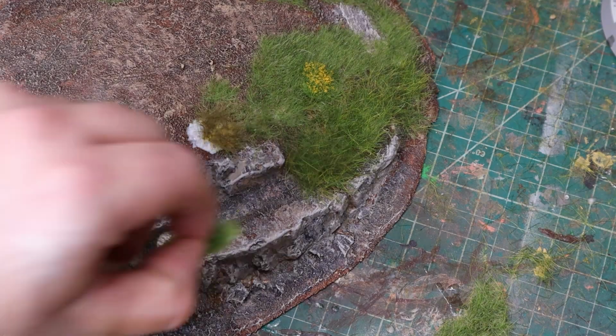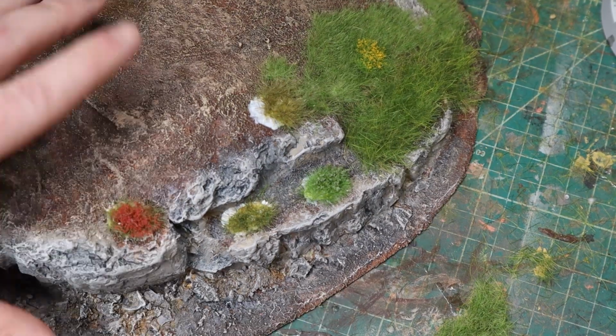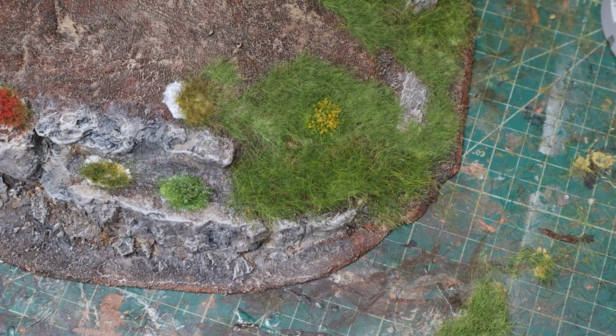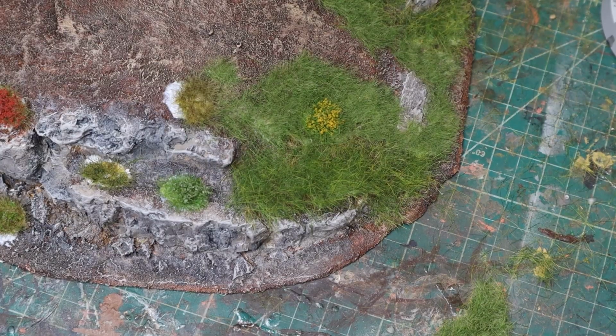And now I'm going to add some pre-made tufts to my hill. These are tufts that are a little bit different. I've added either colored flock to make it look like flowers, or I've added some of the super leaf material from Scenic Express just to make it look like different kinds of flowering plants and weeds.